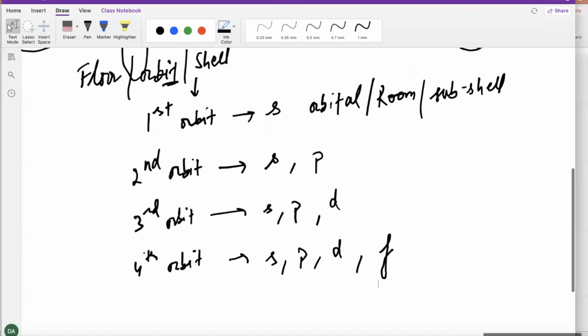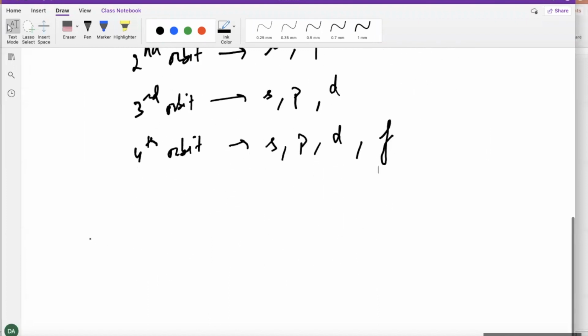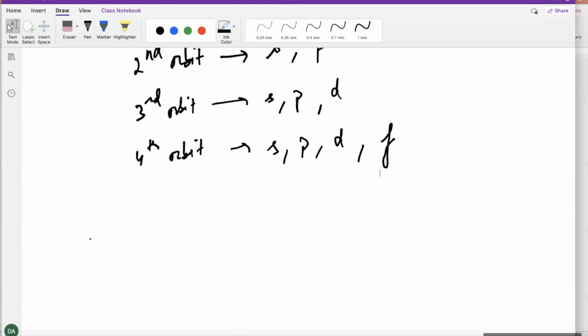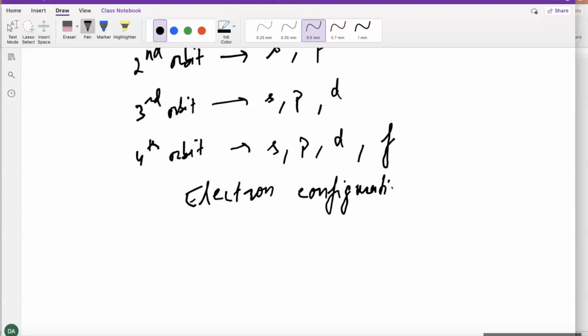So now the idea is, guys, that when the electrons go inside the atom, they first want to occupy the lower shells first. So the electrons will first go to the first floor. Once the first floor is complete, or full, that's when they go to the second floor. If the second floor is complete, then they go to the third floor and so on. So let's begin, guys, with the electron configuration of the atom. Let's see how we're going to write the electron configuration. We're going to begin with the very first example, which is hydrogen.